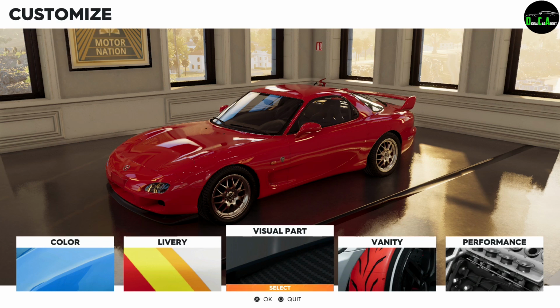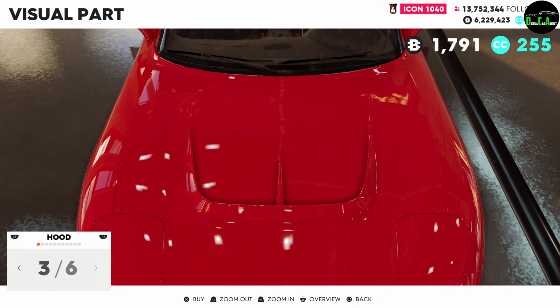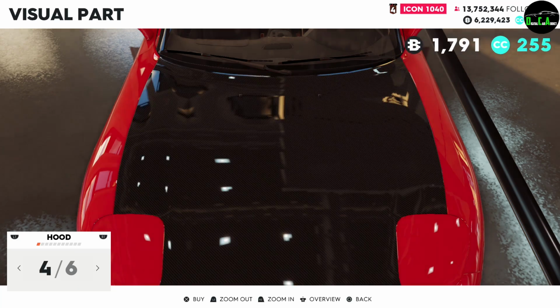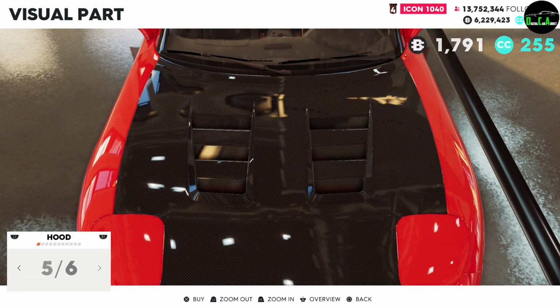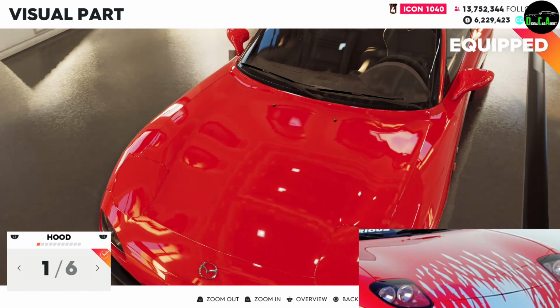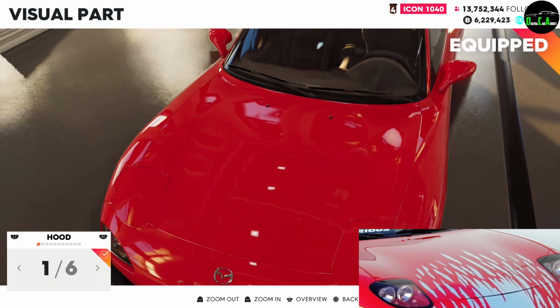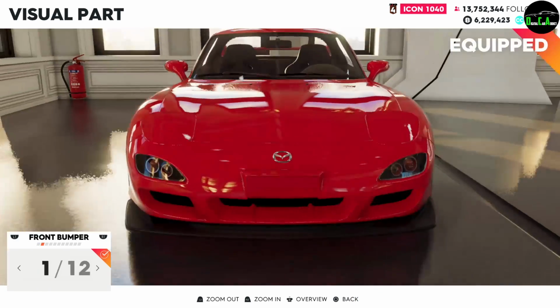Moving on here to the visual parts, getting started here with the hood. Just going to go through all the options here normally, and then carbon variants of those three. So in the movie it was just a smooth, simple hood. I would have put this one right here if we were doing crazy customization, but we're going to try to make it as close as we can. So let's go ahead and see what we can do here. So it's going to be a stock normal one.